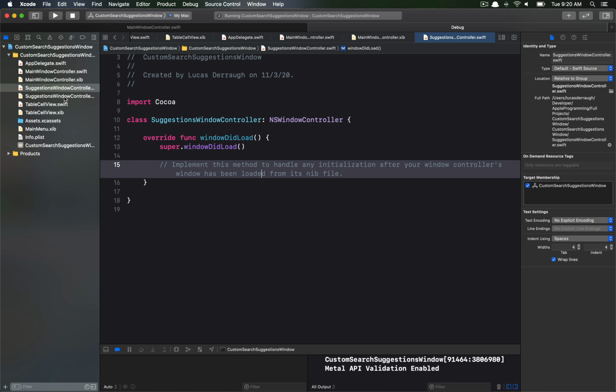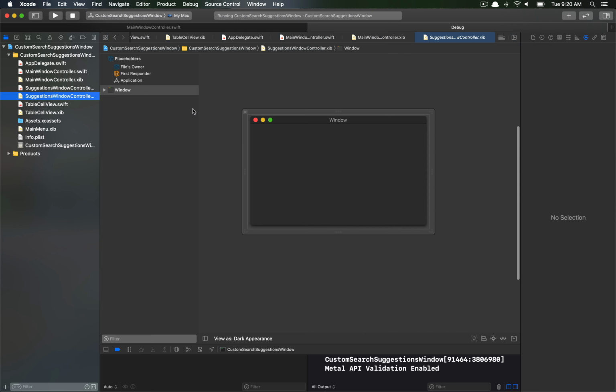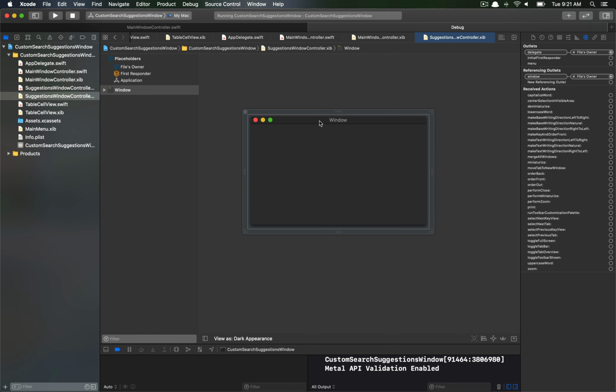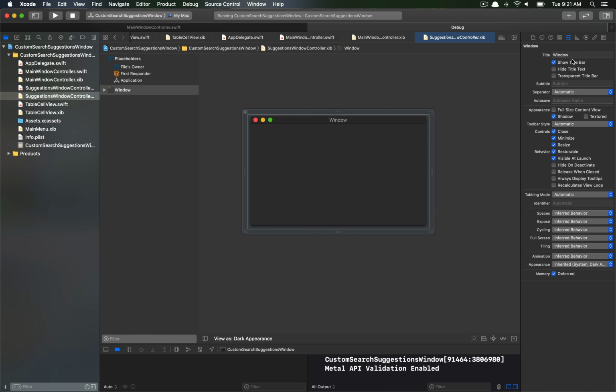The first thing I'm going to do is customize some things in this nib file. I don't want there to be a title on this window, so in the attributes inspector, we're going to disable show title bar, so it's going to have no title bar. Also, which is very important, we do not want it to be visible at launch, so we want to deselect that option as well.